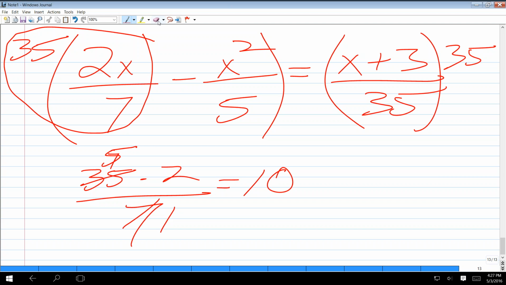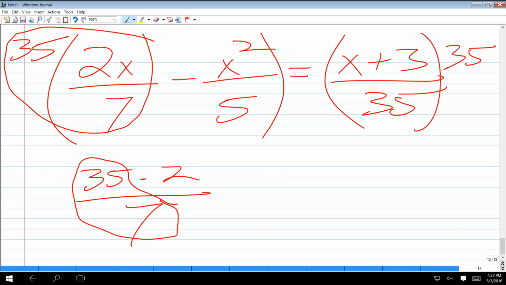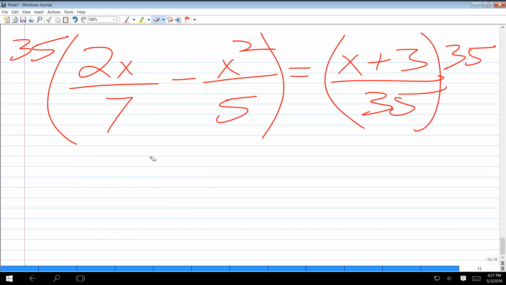As opposed to if I multiply straight across, I get 70 divided by 7, which granted isn't that tough to do, but my point is always simplify if you can, and particularly in a case like that. Obviously, if I multiplied 35 times the 2, I would have 70x over 7, and that narrows to 10x. Being able to figure that out is the key in using this particular strategy.